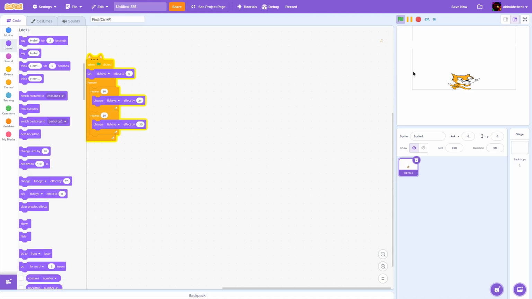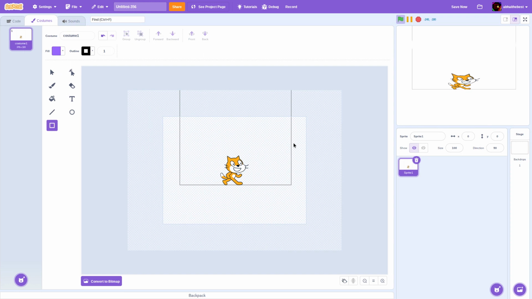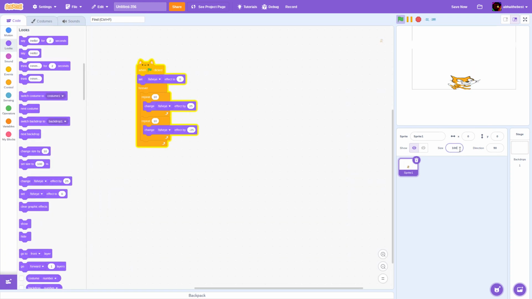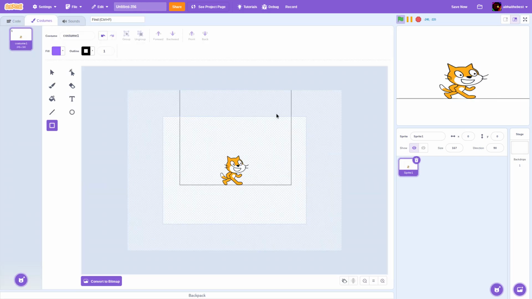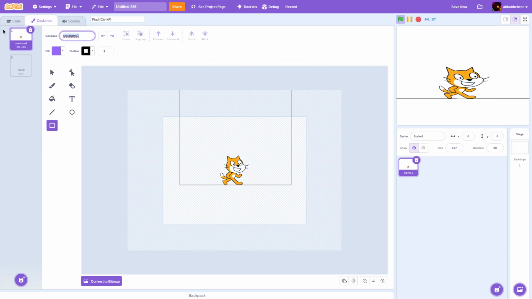Now it's actually looking like what we're supposed to be doing, because I put a box under it. Now it's thinking that it's under the box. Now, what if we want to resize it? I want to resize to 200, but it's only going to let us resize to 167. I just want to resize to 200 to not fill up the screen. So this is what I want you to do. First, go to Paint, name this costume blank. I'm also going to name this costume cat.